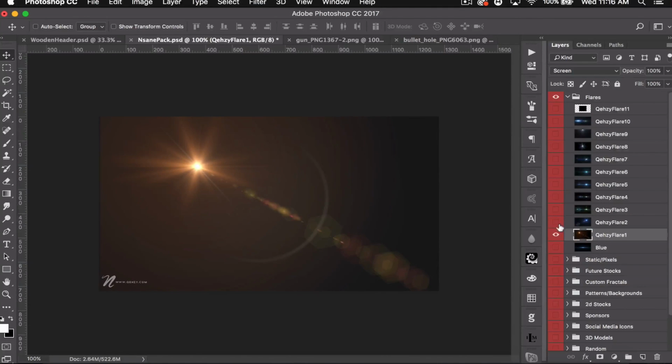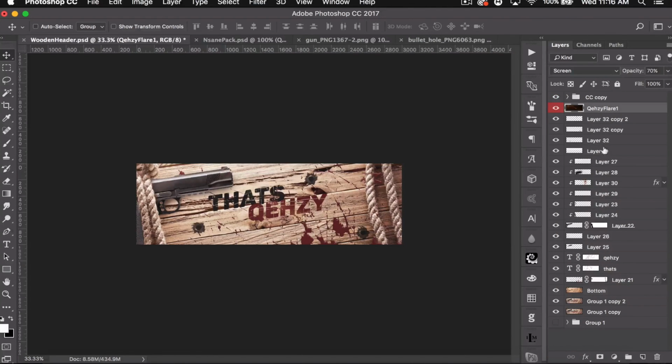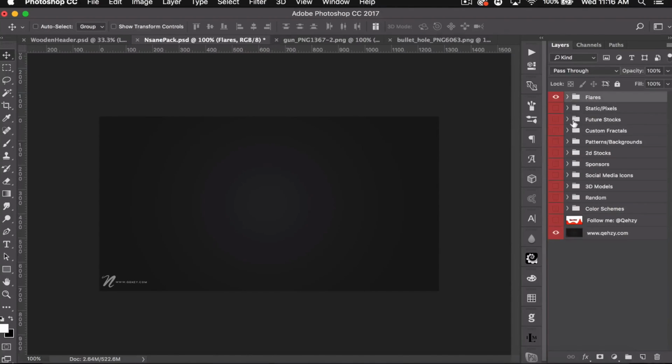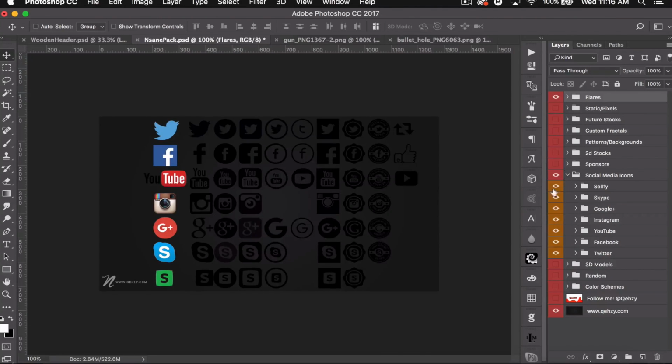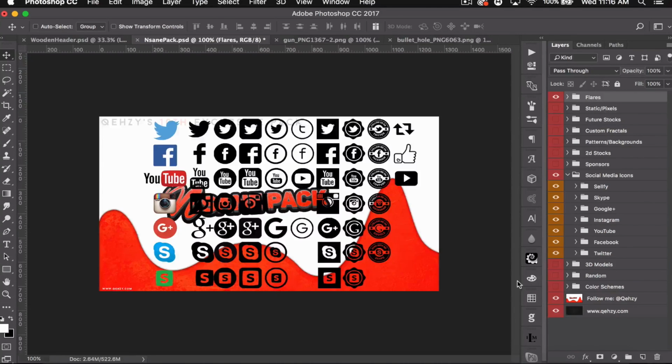And then we want to go ahead and start doing some of the social media stuff. So we'll go right below the flare, and I'm gonna go to my social media icons here, and you can see I had 2 options really. Let me check this one so you can see this. I used this layer of icons, but I was thinking about using this one.